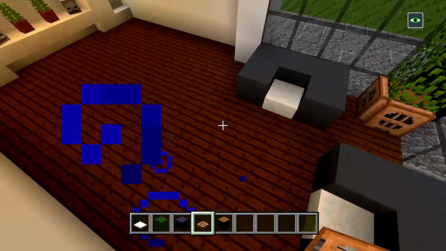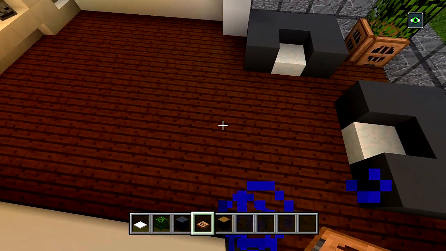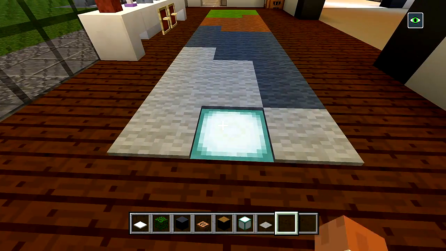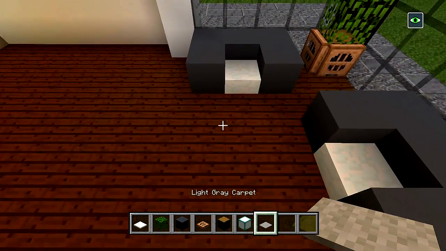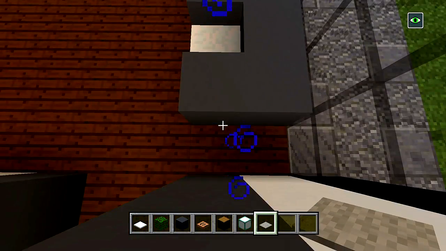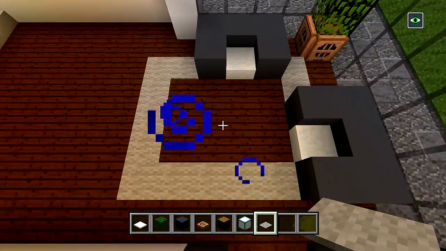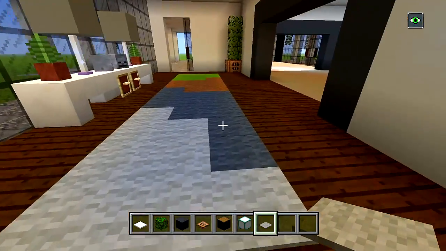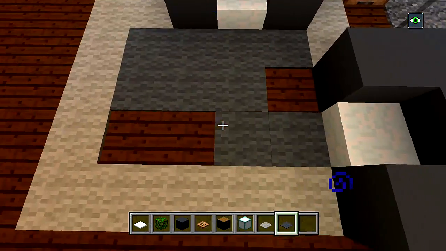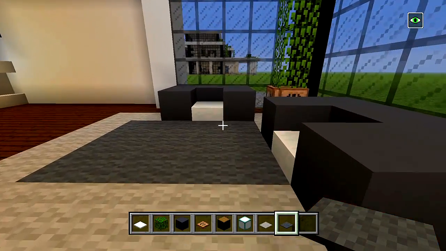And now, we're going to have a carpet like right here in the center. But we got to make sure we have our sea lanterns and not too close to those pieces of snow. So we'll go ahead and just have maybe gray carpet wrapped around like this. Alright, and then that's light gray, we'll go ahead and then get gray and fill in the space in the middle. Alright, I believe that's how I had it.